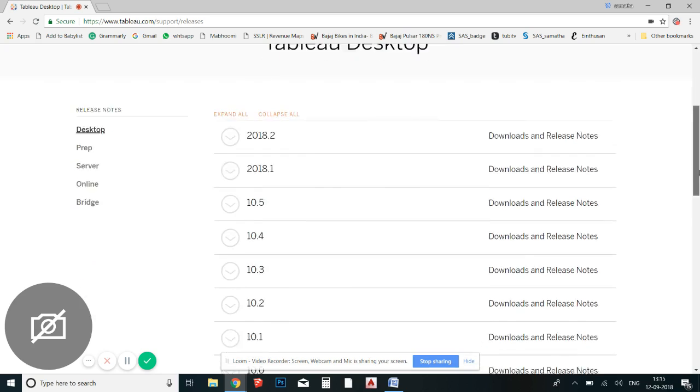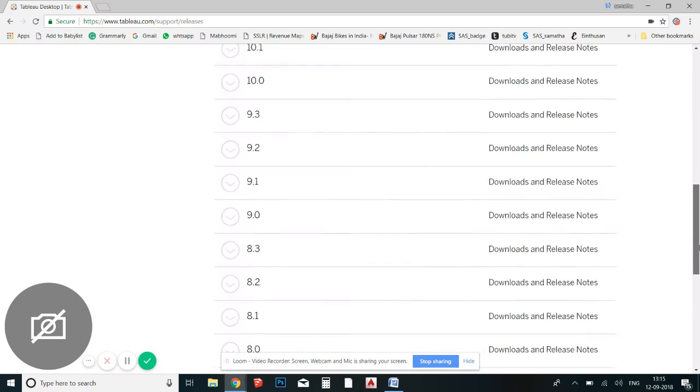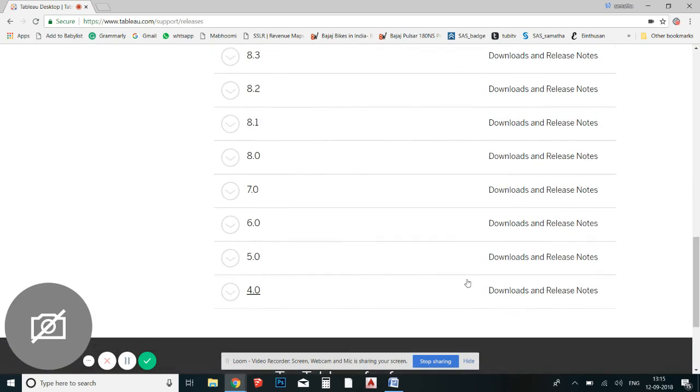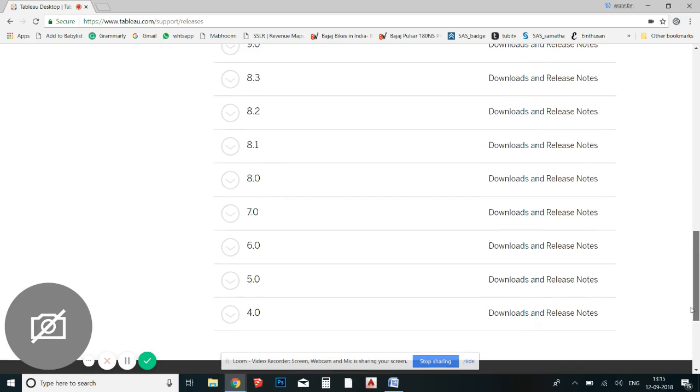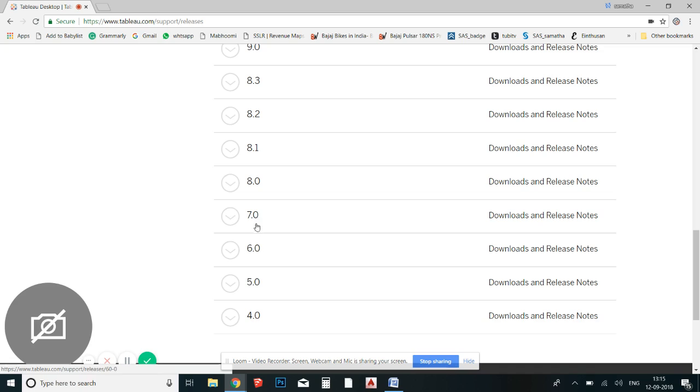If you scroll down here, we can see that there have been various versions released starting from 4, 5, 6, 7, 8. And when we come down to version 8, we can notice that they have subversions, whereas 4, 5, 6, 7 don't. What is the major difference with 8.1? Why didn't 7, 6, 5 have subversions?